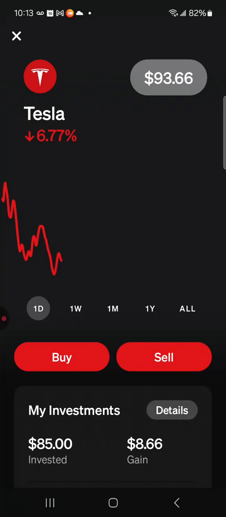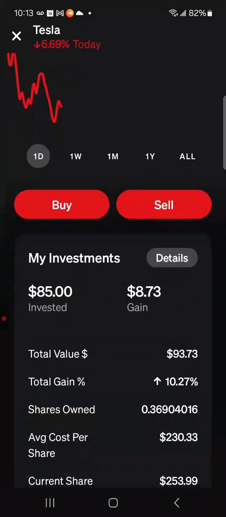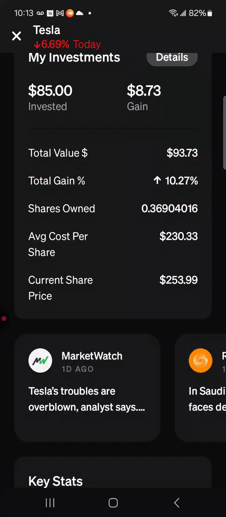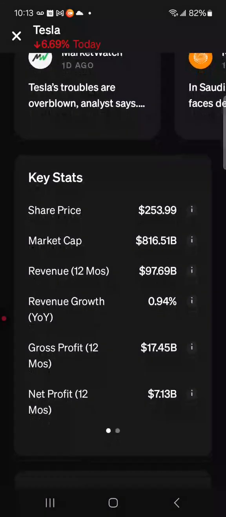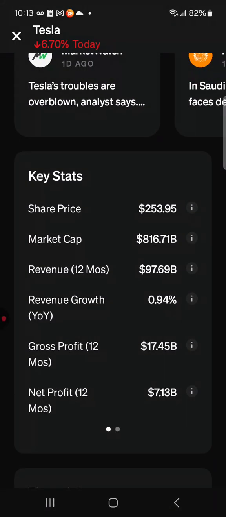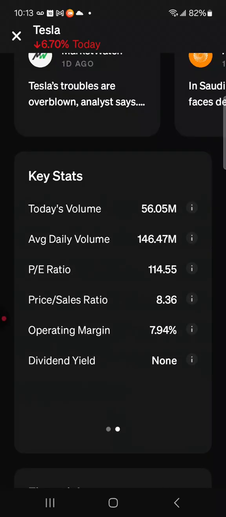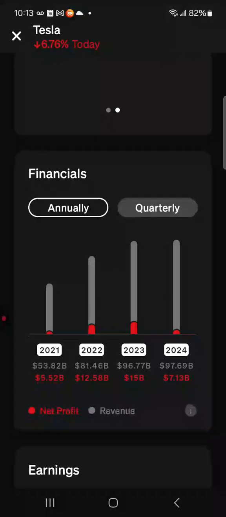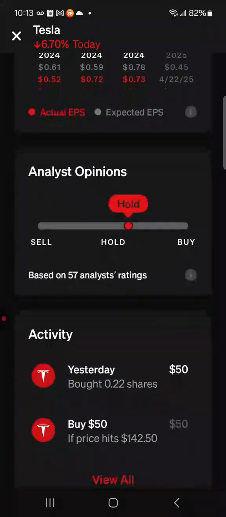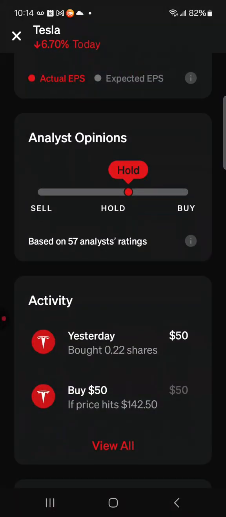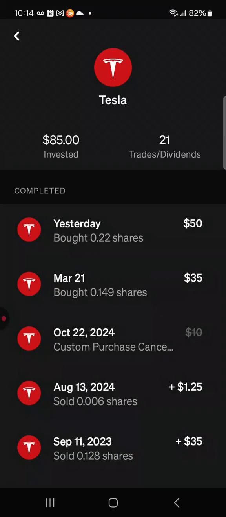So right now I'm up $8.66. They do not pay a dividend. I thought at one time they did, but I guess not. It'd be nice. I would own a lot more Tesla stock if they did. So yeah, price order to sell. Oh, hang on.